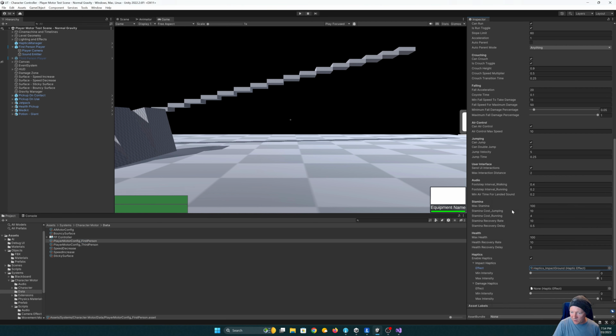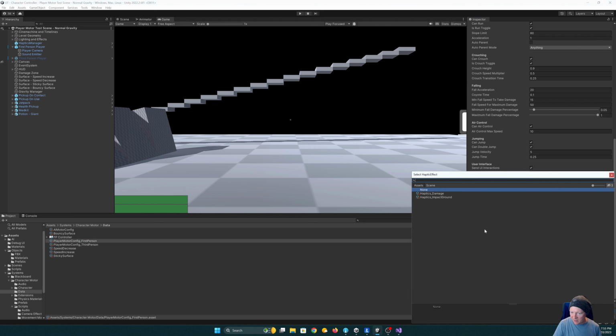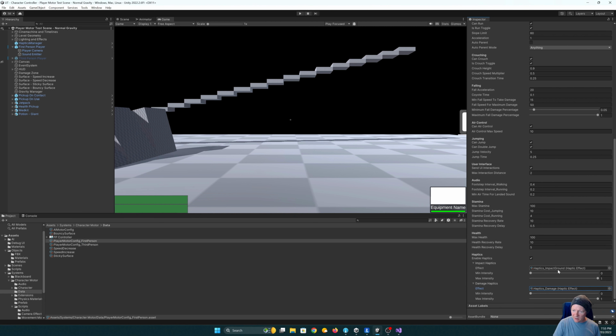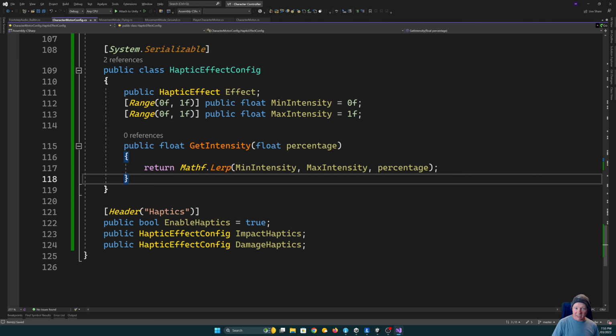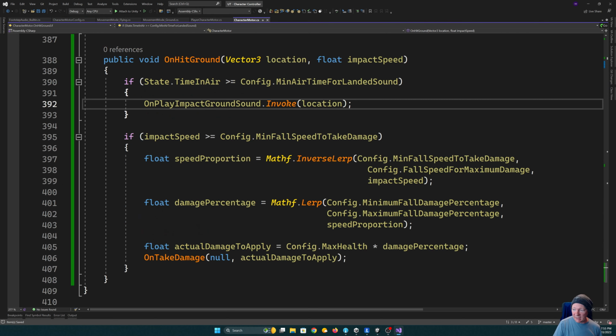So our impact one, we'll hook that up, and our damage one, we'll hook that up. And we might say the minimum intensity, so it always can play with a little bit of intensity. Might make it 0.1, I think, for each one of these. So that looks good. Again, just save everything. So now I can actually hook these up. And it's pretty straightforward for connecting these up. There's not actually a lot we need to do.